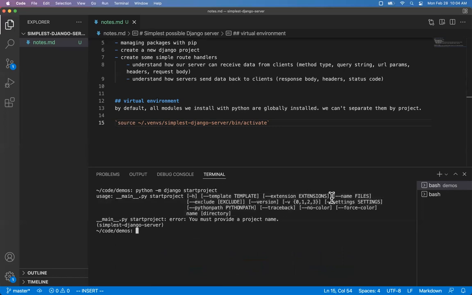Looks like I was missing a name. Yeah, so there's a required argument. My Django project needs a name. So let's imagine that I'm building an application for a school. It's going to keep track of students and staff and all that fun stuff. So I'm going to call my project school.